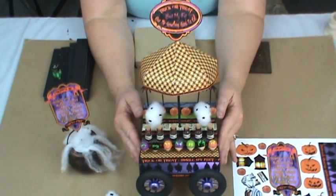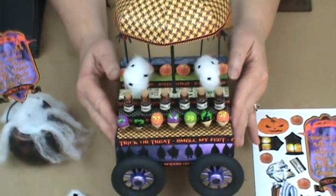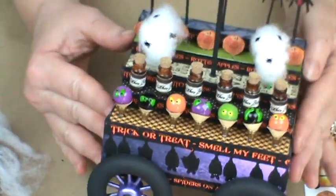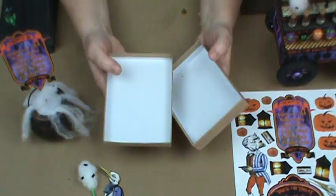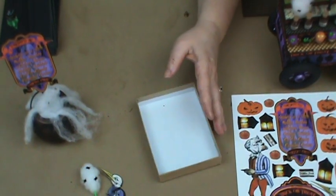Next we have the Trick or Treat, Smell My Feet, Give Me Something Good to Eat concession stand. I figure you needed some food at the carnival. And so I'm going to show you how I made this little stand. I started with a craft box as the base, and you can use the bottom or the top, whichever you like. Actually, I think I used the top.